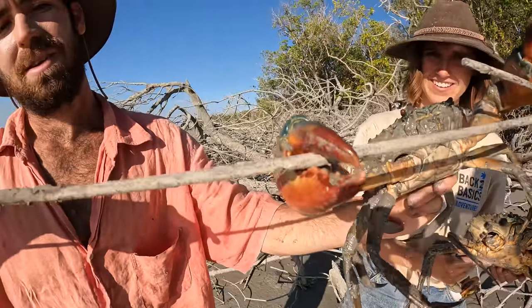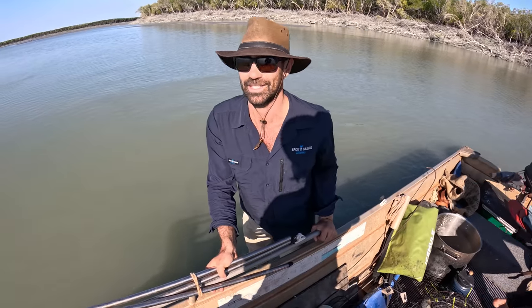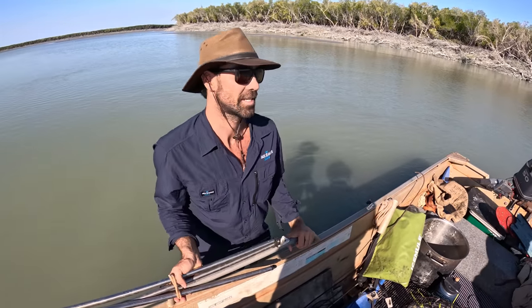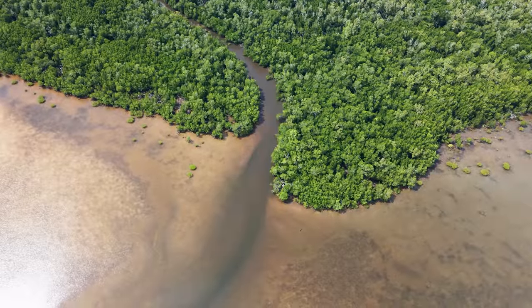Oh, snap. Not ideal, but we've run aground on a sandy mud flat in the middle of this river system that we're trying to work up and get a couple of crabs. And there's most likely a lot of crocs starting to get deeper here, mate.